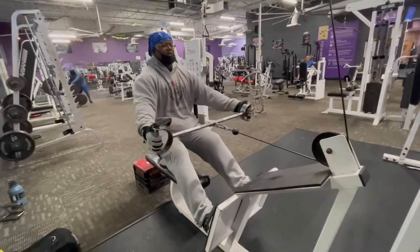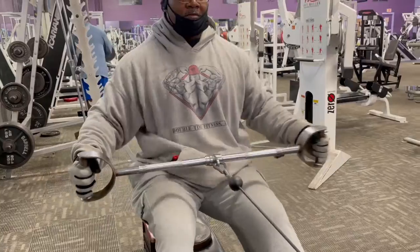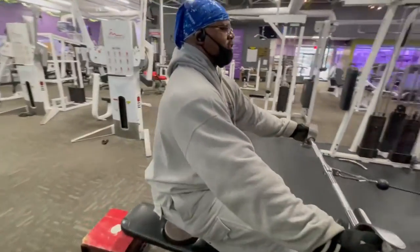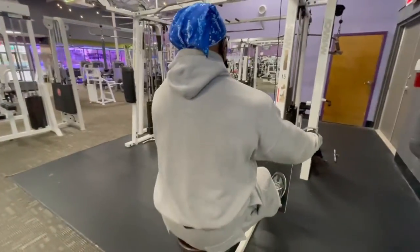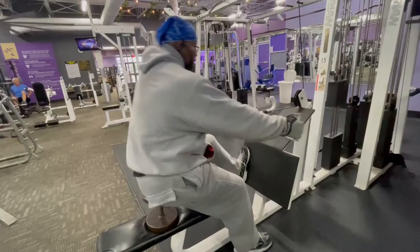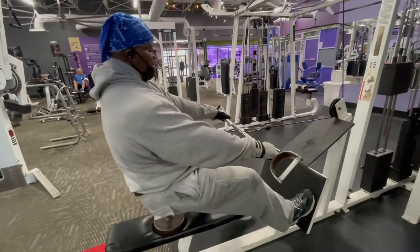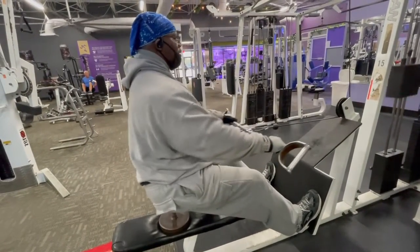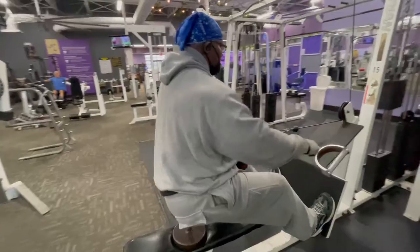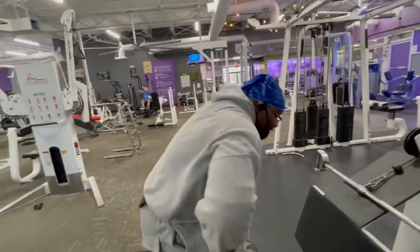Feel falling if you ain't balanced. She got squeeze in the back. Right on point.